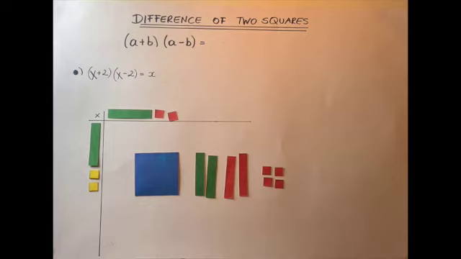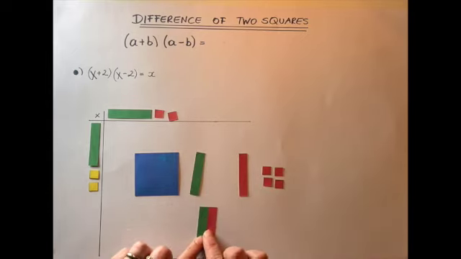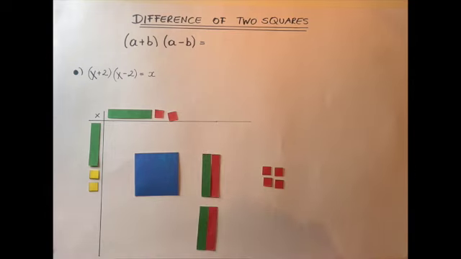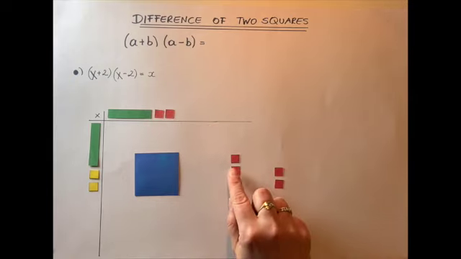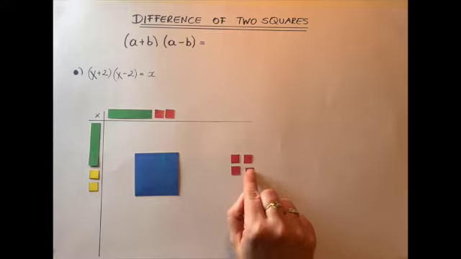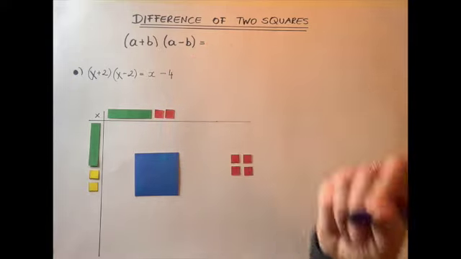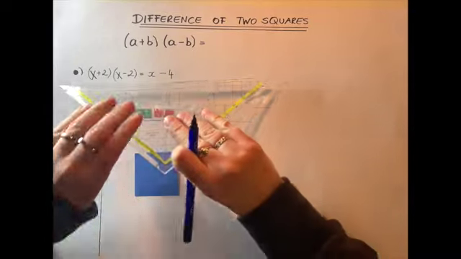And now let's have a look. What happened to our x's here? This is a 0 term. And this is a 0 term. So all our x's are gone. I don't write anything there. And what we're left with is that negative 4 here. That's the negative 4 that we're left with. And that's the solution to our problem.